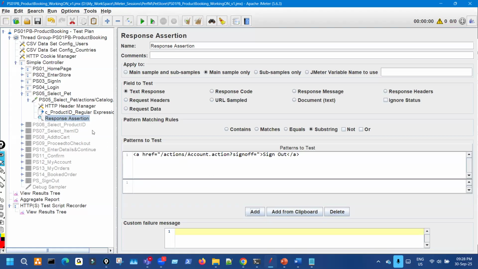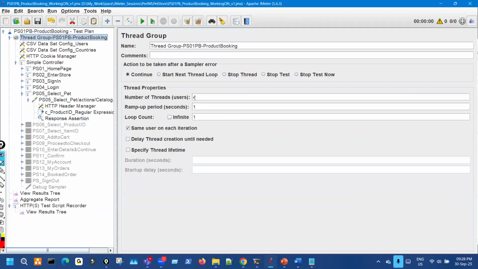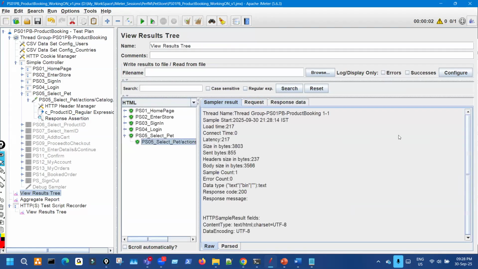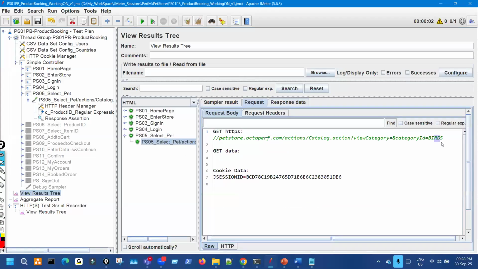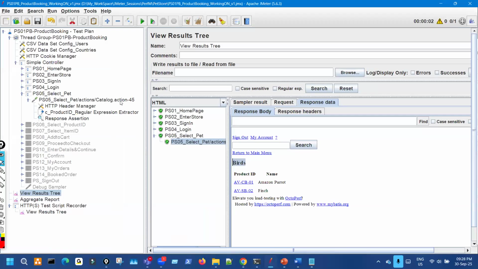The next important one is the pet. Whatever pet we are selecting or sending, suppose here the bird, it will be displayed here. So we can verify that what you selected should be there in the response. How will we do that?